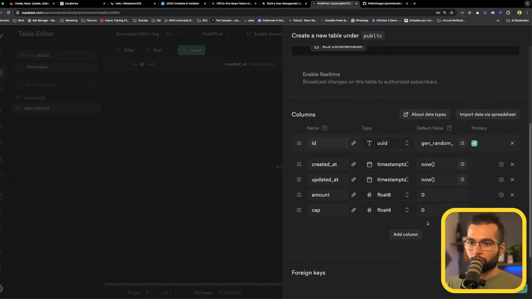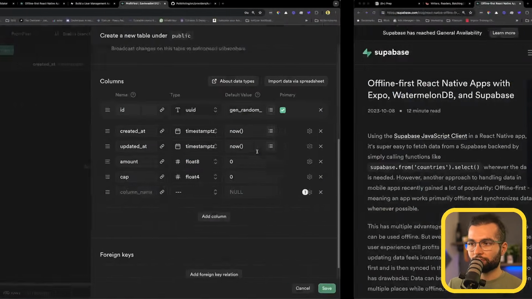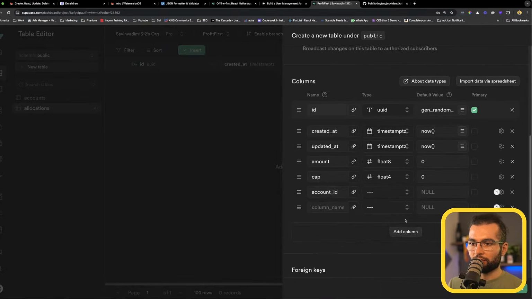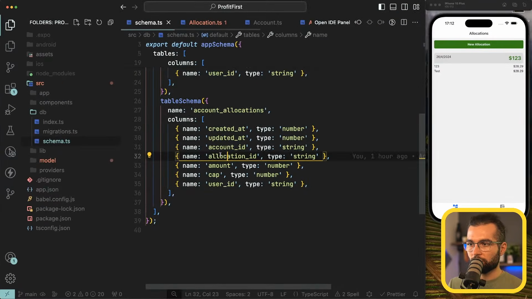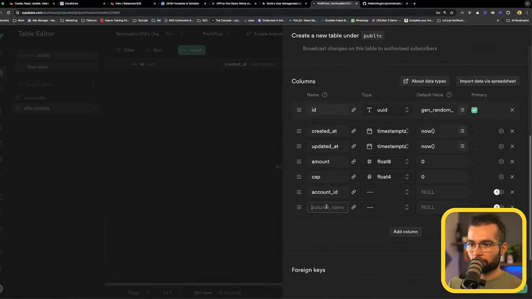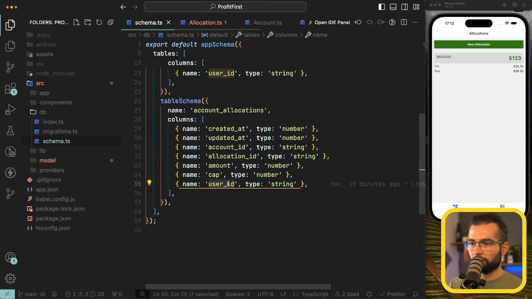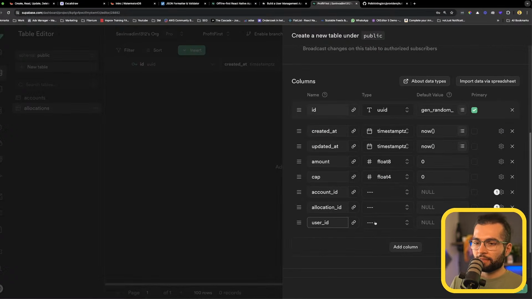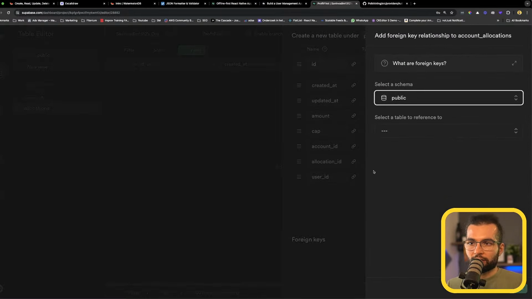Now we need the three IDs towards account. So I'm gonna add all of them and then figure out allocation, and lastly user ID. Now let's go ahead and add 3 foreign keys for all of these IDs that will link.